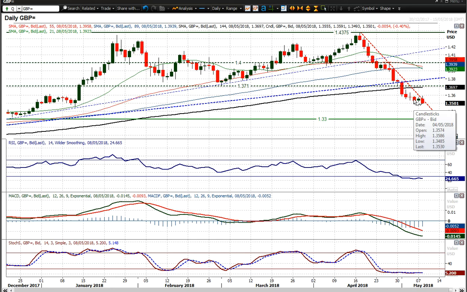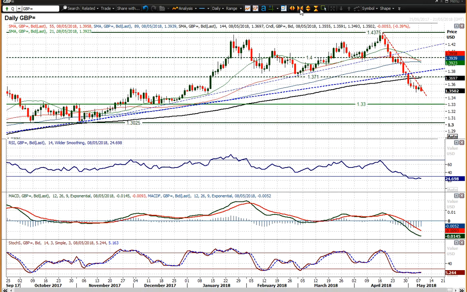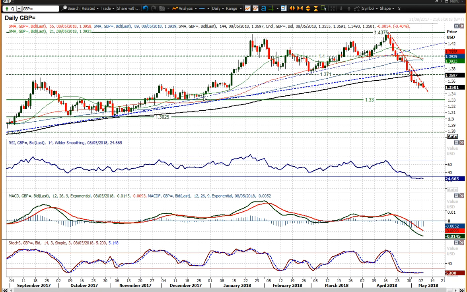134.85 is that reaction low from Friday, which the market will be looking at. If that breaks to the downside, then you're looking at 134.55 as that January low. But realistically, you could be retreating towards this 133 figure pivot as the next level. It just continues to fall away. I can't believe that I was talking about the 140 big figure just a week or so ago as a key pivot. Now we're looking at the 133 big figure as a potential area to come down to.